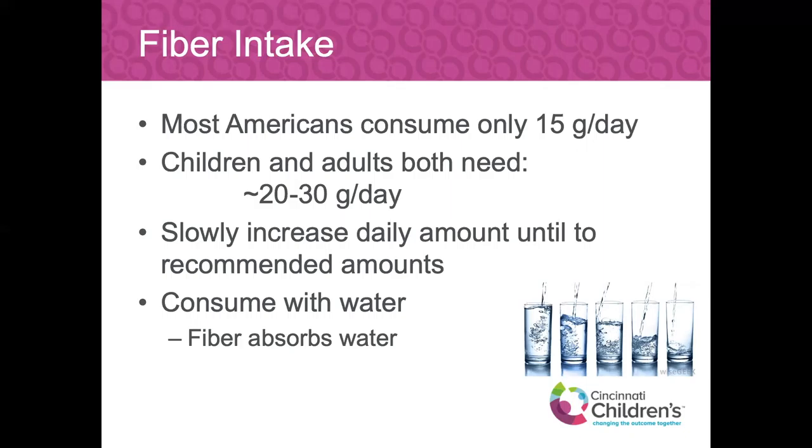When we're talking about fiber intake, we also have to emphasize water. Fiber absorbs water, and if you're not taking in extra water to account for the fiber you're eating, it's going to pull from what you may already have. Maybe you're not drinking enough water as it is, and it could dehydrate you or the fiber wouldn't move through your body the same way. Especially with increased fiber, getting your allotment of water — about eight, eight-ounce glasses a day — is important.